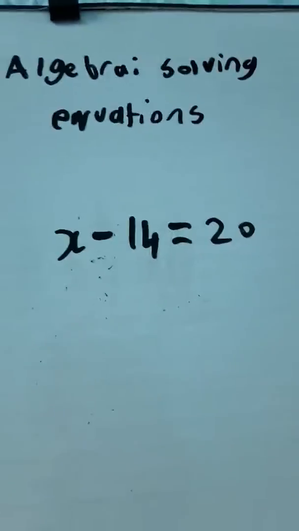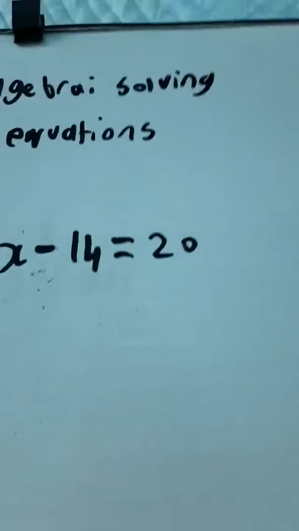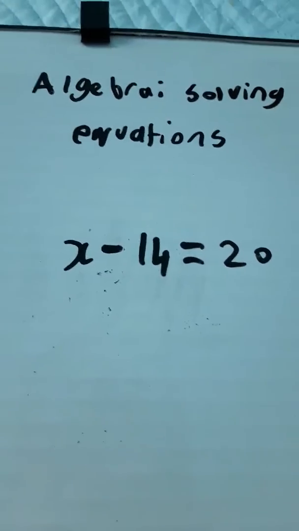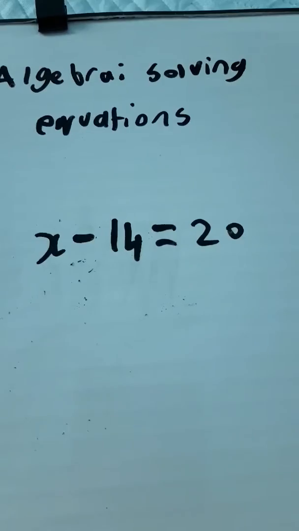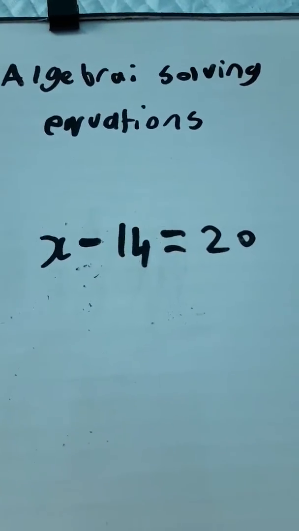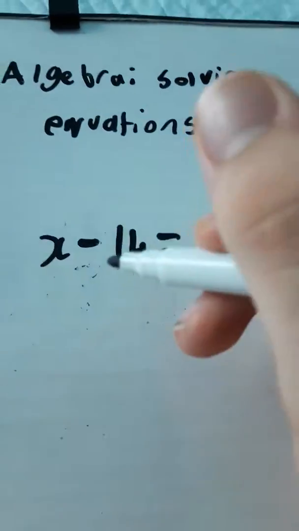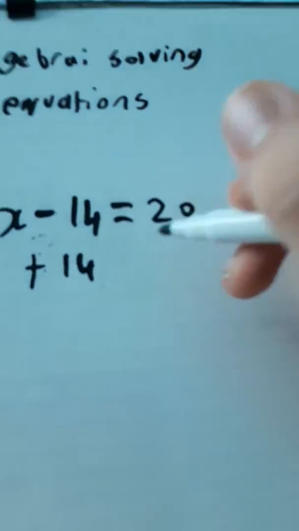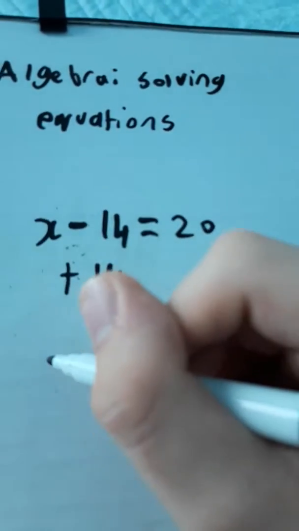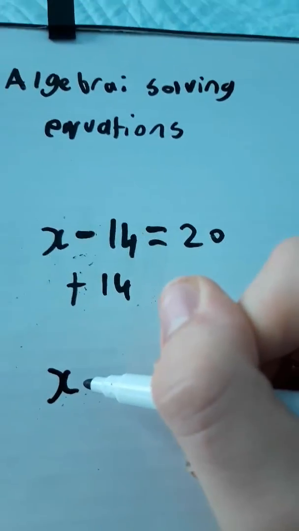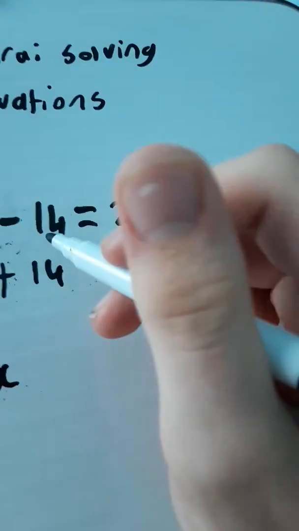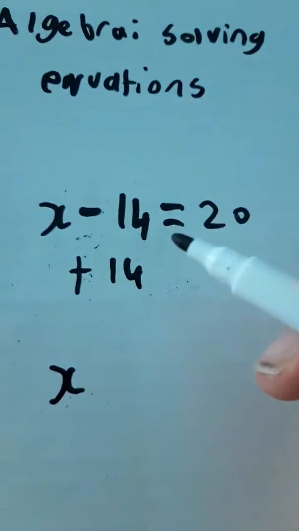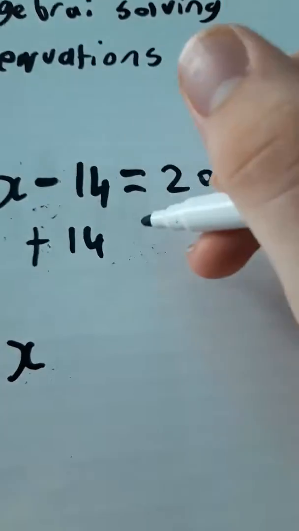Right, so the next example is x take away 14 equals 20. Again, you might figure out the answer, but we're looking at the strategy you use. So what you want to do is again do the opposite, which this time is the opposite of take away, which is plus 14. Also, you want to get letters on one side, which is x, and you have to get rid of 14. In order to do that, instead of subtract, you want to do the opposite, and that's add 14.